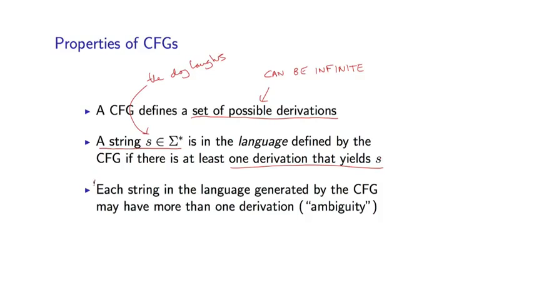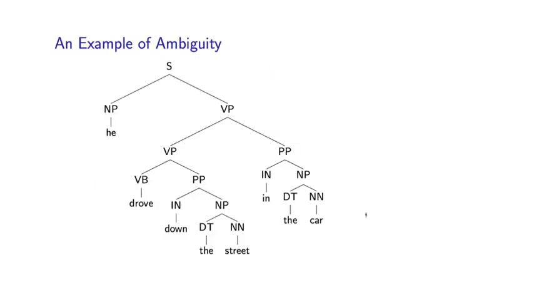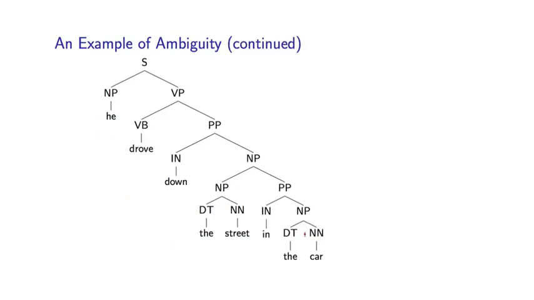Critically, a very interesting property is that some strings in the language may actually have more than one possible derivation, and this leads directly to the problem of ambiguity. Let me give you an example of this. So here's a very simple sentence: He drove down the street in the car, and here I have one possible parse tree for this particular sentence. But under most grammars for English, there will also be a second possible parse tree, which I've shown you here. So let's go back and forth between these two.